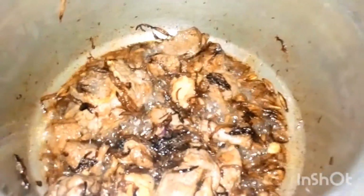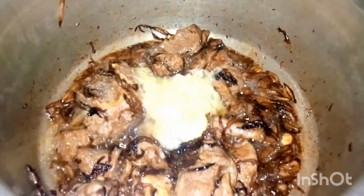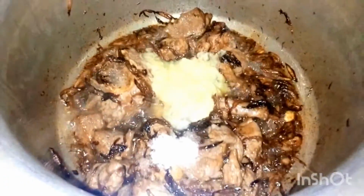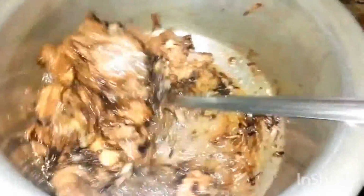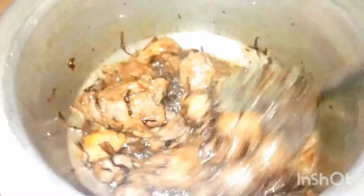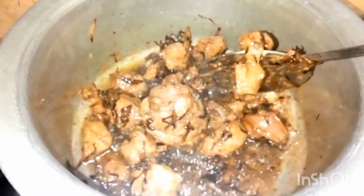I'm gonna add the ginger garlic paste, salt. Now we will roast it again. Keep roasting it. We will roast it for more 5 minutes.